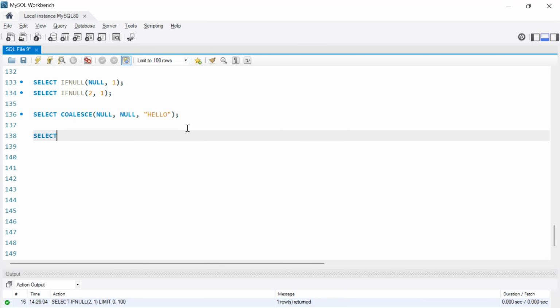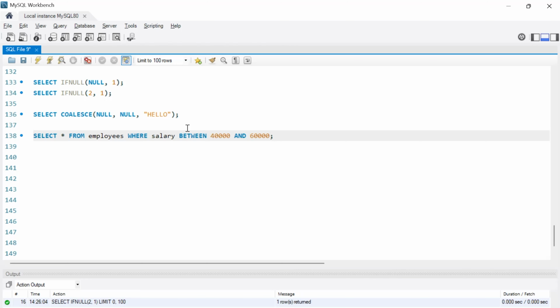So select star from employees where salary between 40,000 and 60,000.